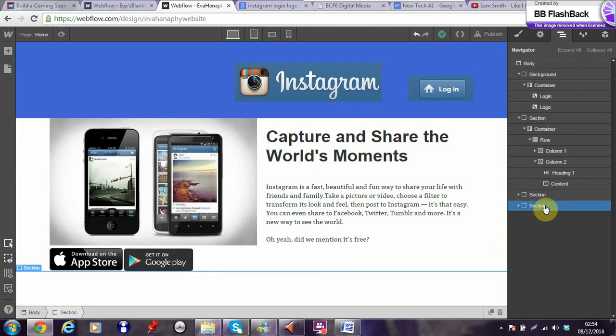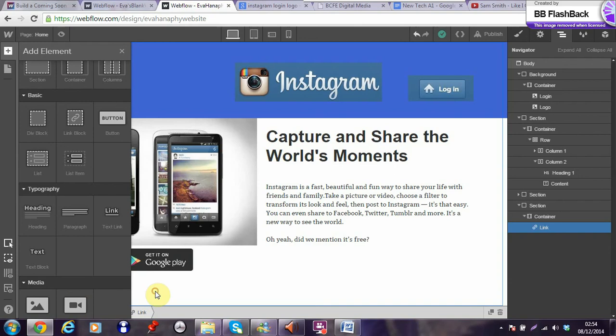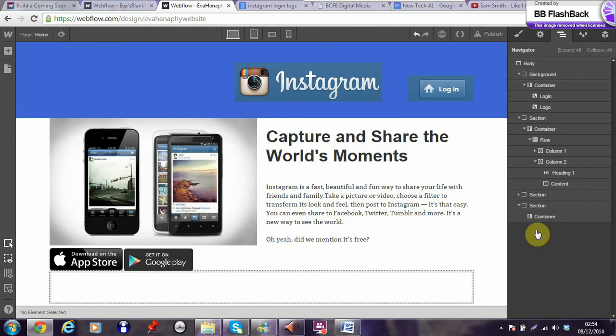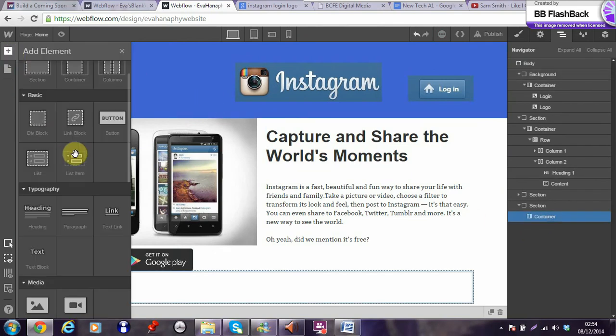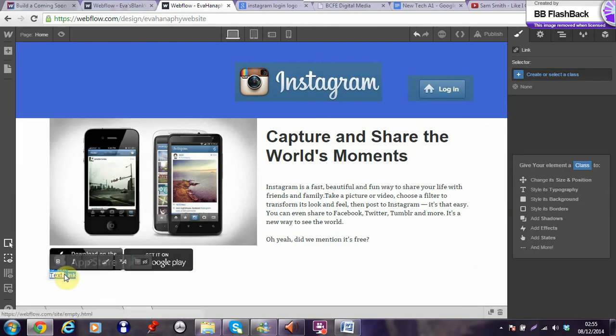My section, container, my link. Okay, I can't seem to get it up there, so I'm just going to delete it. You can just click on it, hit delete on your keyboard, and it's gone. I'm going to go back to my container and add it in again. Text link, and I'm going to delete what that says and write about us.